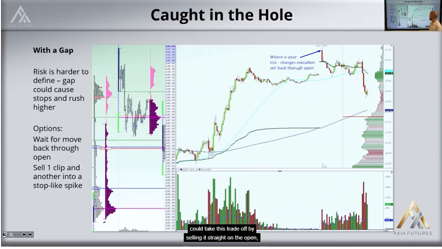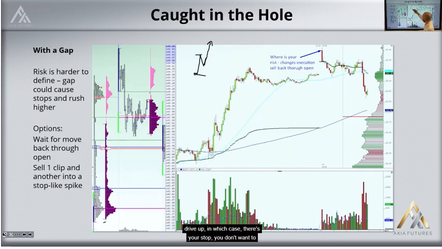You could take this trade on by selling it straight on the open, accept that the market may jump against you, and your aim, or your kind of hope in a way, is that it jumps against you and goes back on side quickly. The longer it spends away from you, and this is where your opening range can be helpful, if you sell, so if I draw it here, if you open here and it jumps and then does that, there's your opening range.